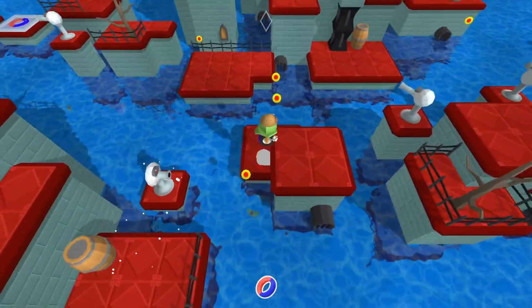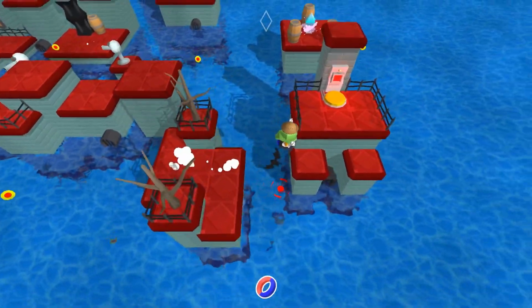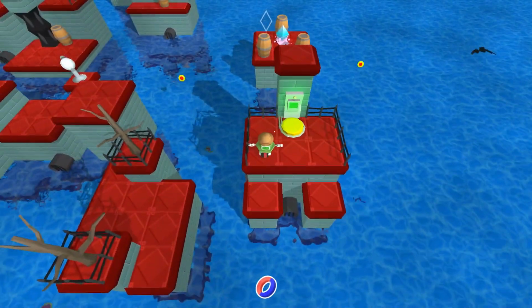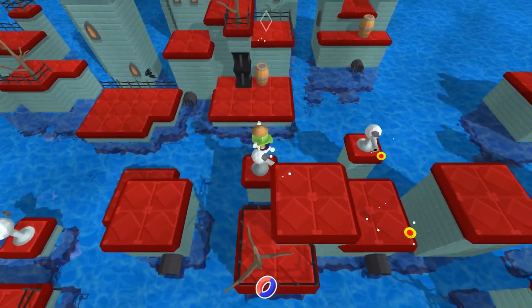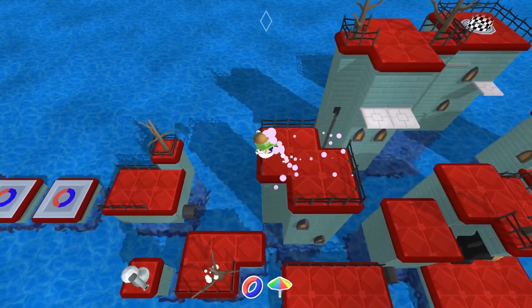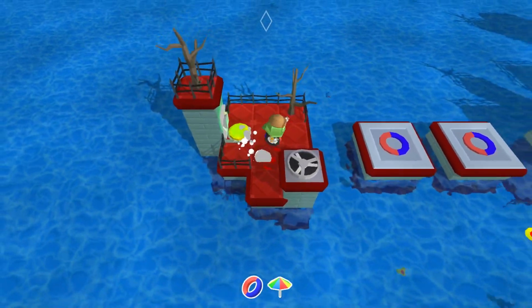I pressed one. Must have been over here? Yeah, you. Okay, yes. Can get umbrella, can't get goal yet. Or something like that. To get the umbrella, I guess I do this. Okay, it wasn't obvious to me that that was a safe jump. But it was a safe jump.